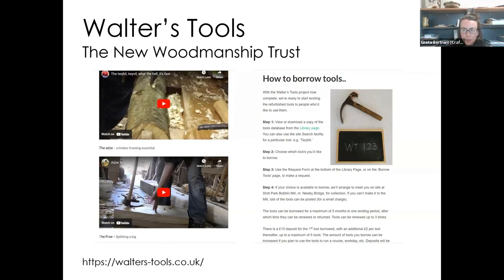But again, contrary to normal museum practice, where something enters the museum and then we can't really ever use it, the whole purpose of this project was to create a collection specifically intended to be used, so like a handling collection, but a using collection. And it might not be something that we want to do with our already accessioned historic collections, but I did really like that idea, particularly as I found this a lot when I was at Merl, we often had to turn down people offering us their tools because they wanted them to go to a good home. And it's fantastic if things can still be used.